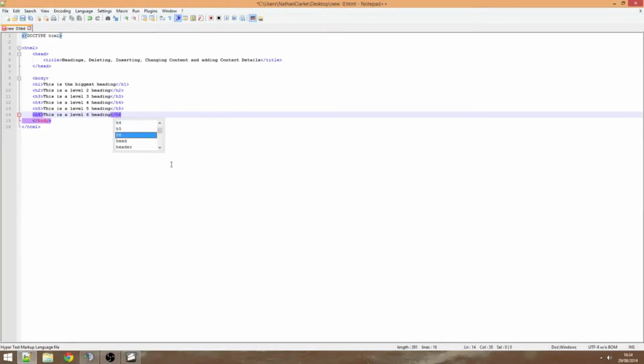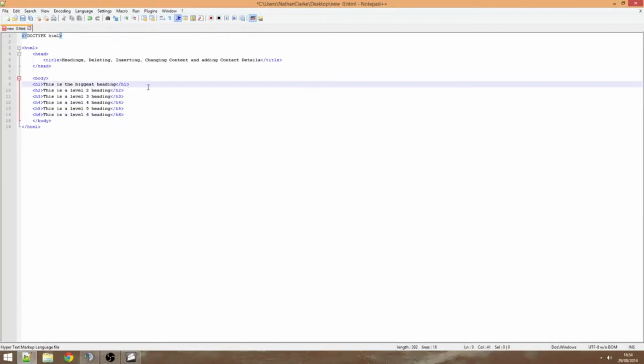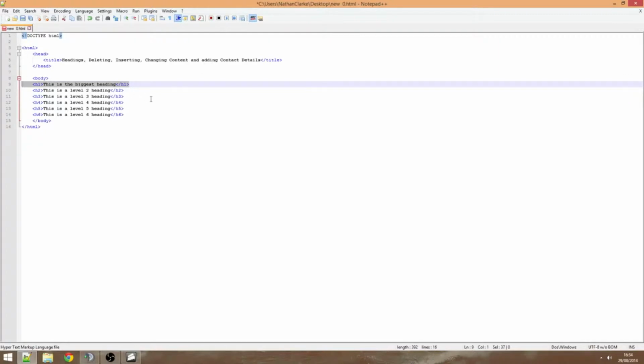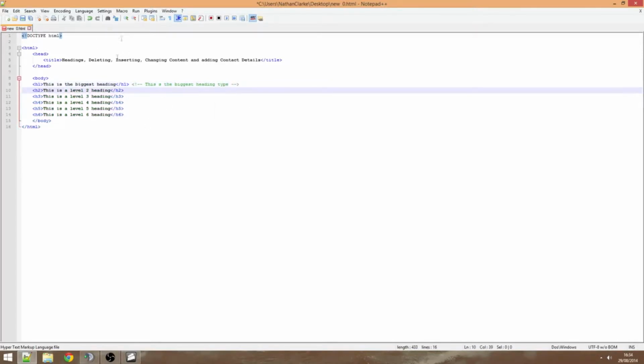Now the reason they're called levels is because, for example, you'd use this as your biggest heading, and then you'd use say H2 as like a subheading.